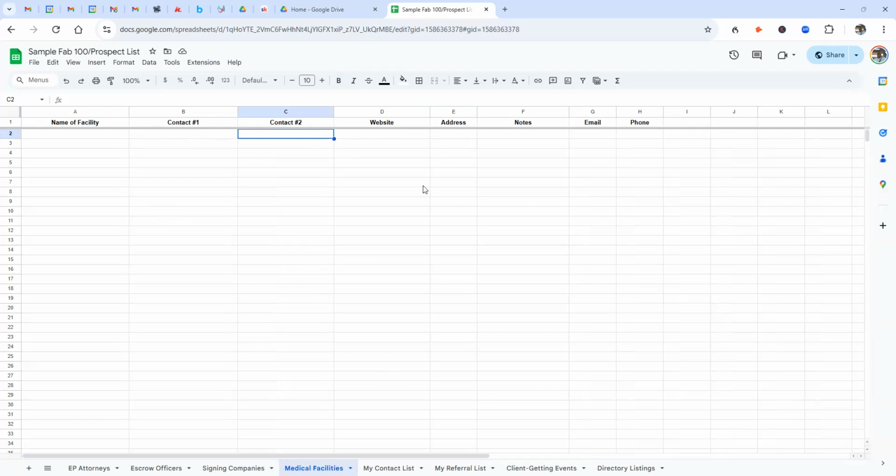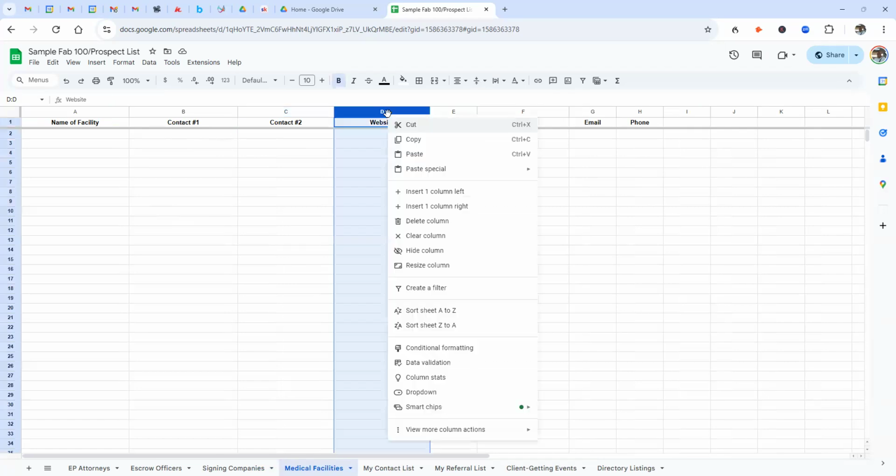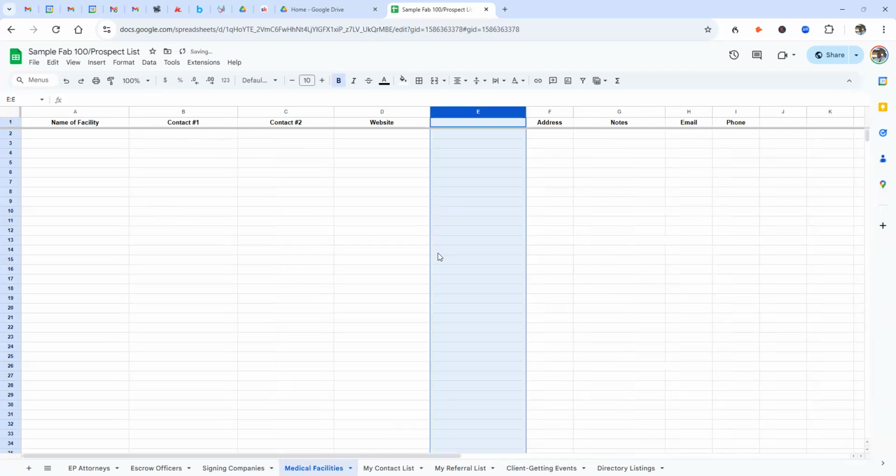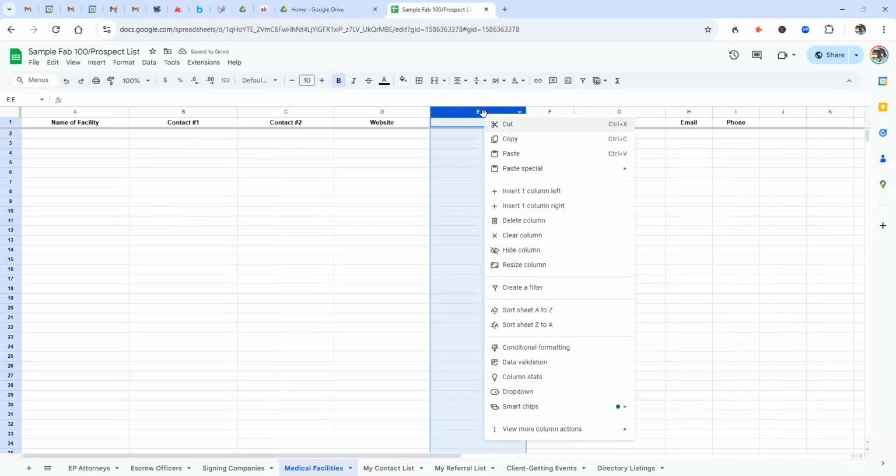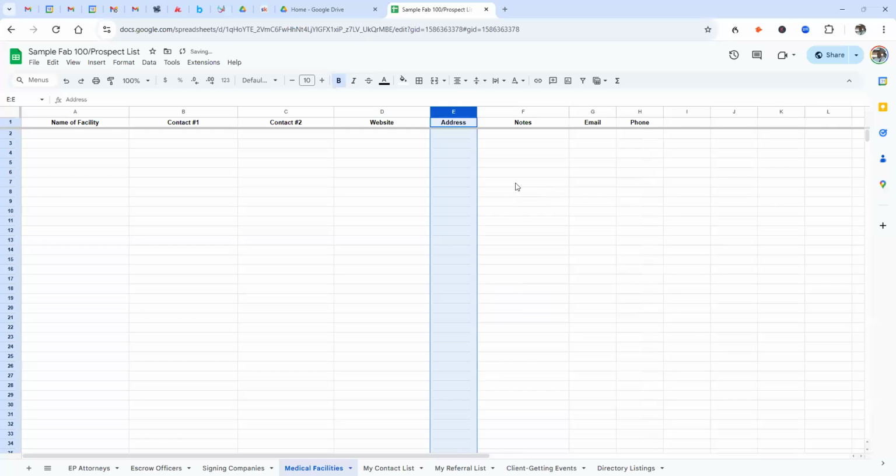If you ever want to add another column or your own stuff here, this is really easy to do. If you just right click on any of these columns or rows, it's real easy to just add in a column. Or if you go, oh, I didn't want that in there, you can delete that column. Really easy to do. If you have any questions about how to use Google Sheets, YouTube it. There's tons of little training videos to show you how to use this efficiently.